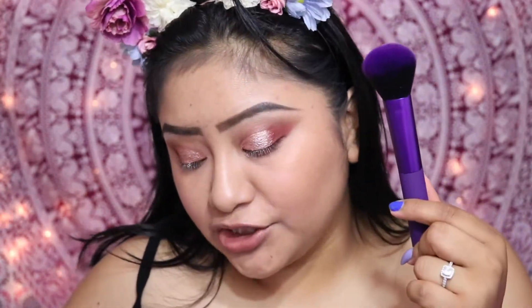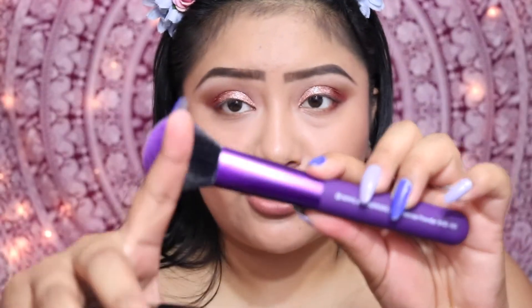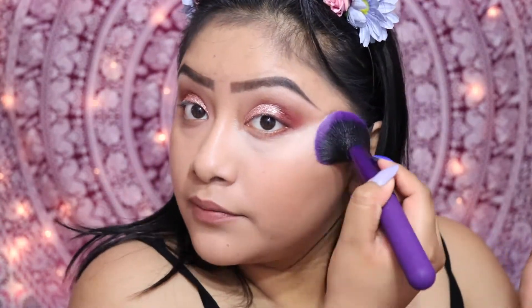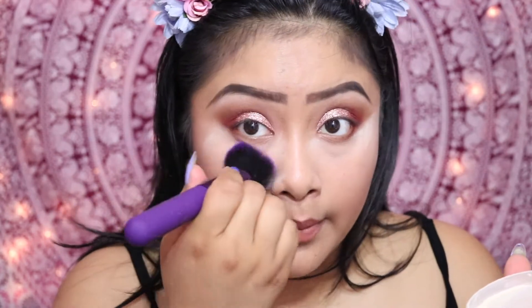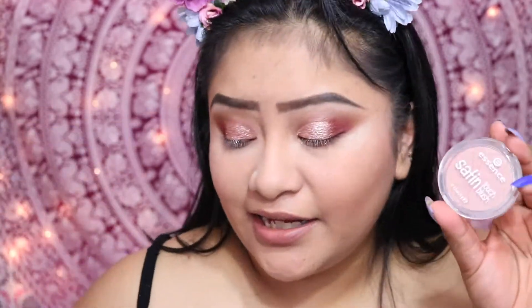I haven't set my concealer yet because I actually redeemed 1,000 of my Ipsy points for this brush right here — the Royal Lane Nickel Moda Collection multi-purpose powder brush. It's so pretty and really so soft. I'm going to be taking some Laura Mercier and just tap that in. The size is perfect. So just to set the cream blush powder that we have, and because I feel like it needs a little bit more color. This is perfect for every day but I definitely feel like I need a little bit more.